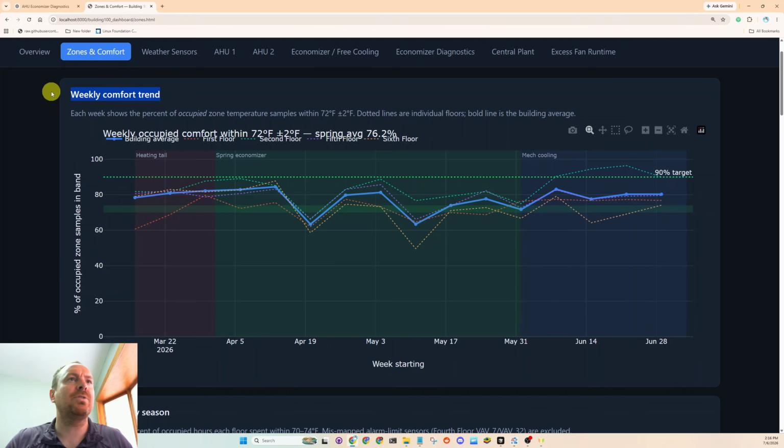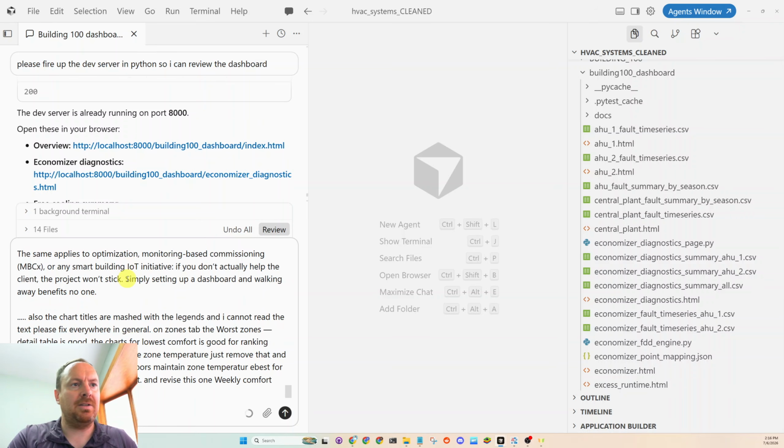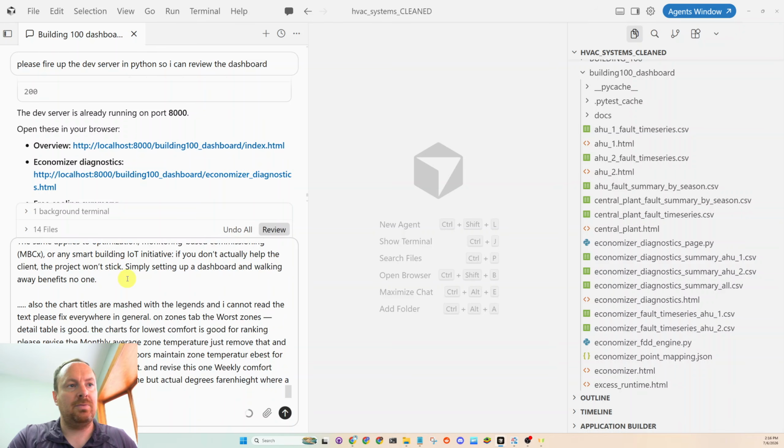And then revise this one to be not percentage of time, but actual degrees Fahrenheit, where a line represents each floor from averaged VAV box zone temp data.